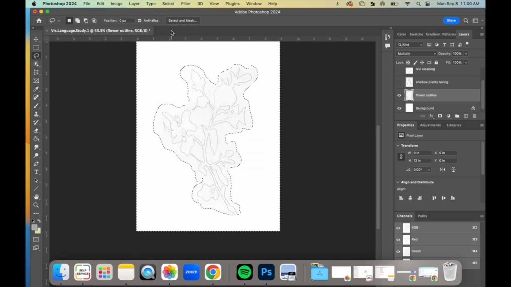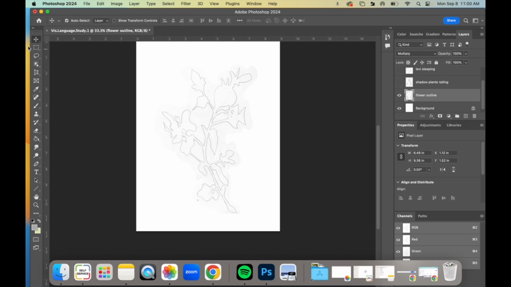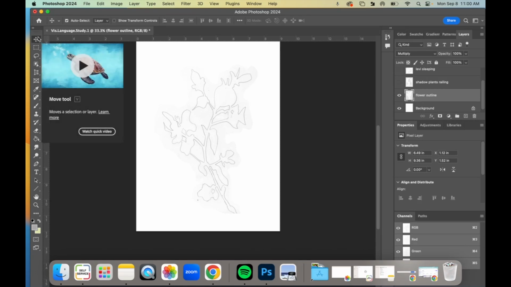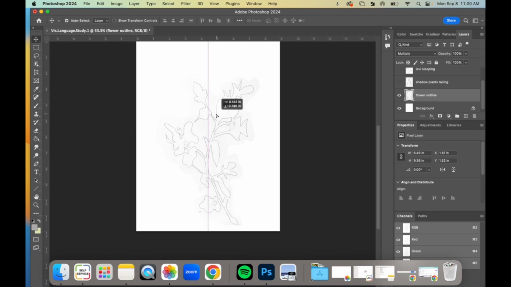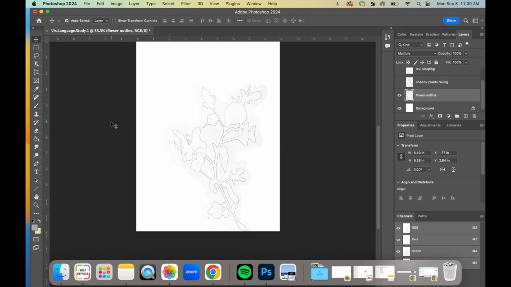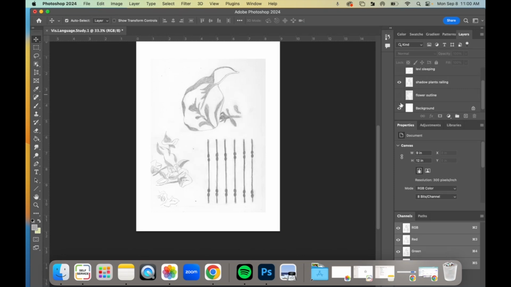I want to get rid of the background, so I'm going to go to select and then inverse, and then I'm just going to hit delete. And that's going to get rid of that background on this object. It's not perfect. I just want a little less excess space. You can go up to the move tool. It looks like a little cross with arrows, and you can shift things around. That little eyeball on the left is your layer visibility. You can turn that on and off to see the different layers.